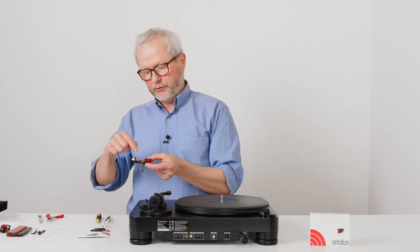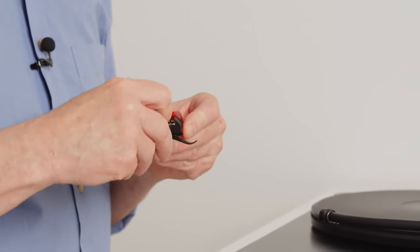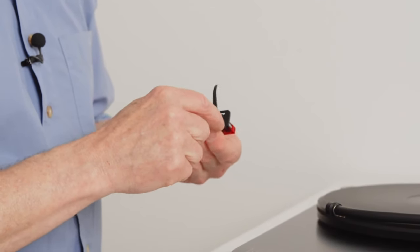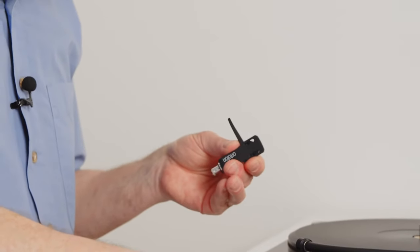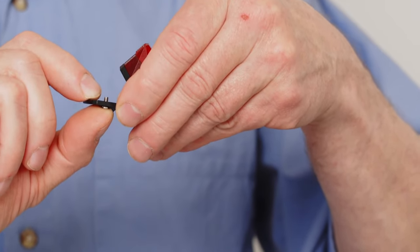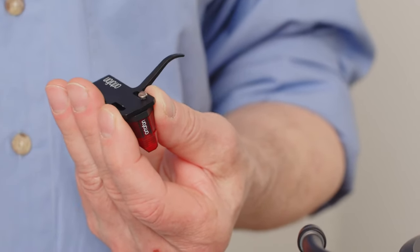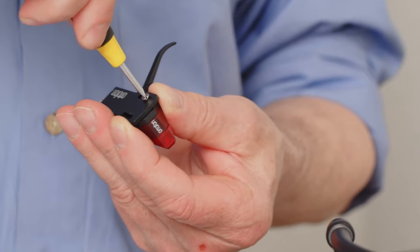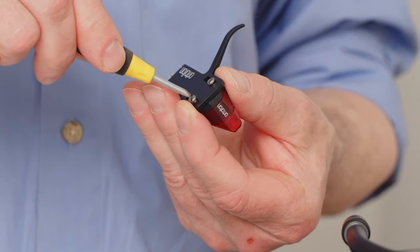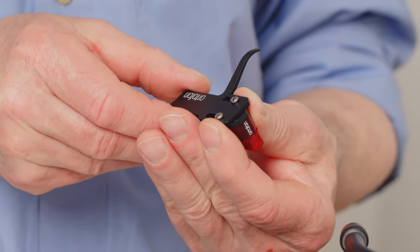You can choose to mount the wires first or the cartridge first. On this setup, I would prefer to mount the cartridge first. If you look at the headshell, you can see you have two long slots. You need to find the two threaded holes on the cartridge, then take the short screws. This goes into one of the threads on the cartridge — hold it like this, then take your screwdriver and tighten it slightly, only slightly. Take the other short screw, put it in on the other side, and tighten that as well.